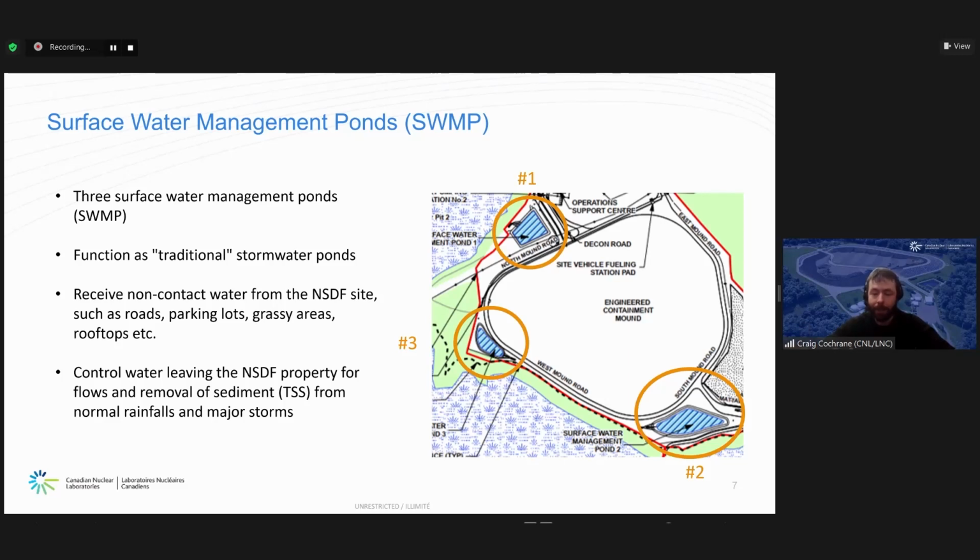In the case you may have some sand and silt that comes off of a parking lot, especially this time of the year when you have all the winter sand and stuff on them, these ponds help collect and trap sediment before the water passes through and ultimately off of the property line of the near surface disposal facility project. And these ponds function for both normal rainfalls, your day-to-day rainfalls, but also for major storm events. And the idea is you want to match your constructed condition or your as-built condition. You want to match the hydrology of the area as best as possible to the pre-existing condition.